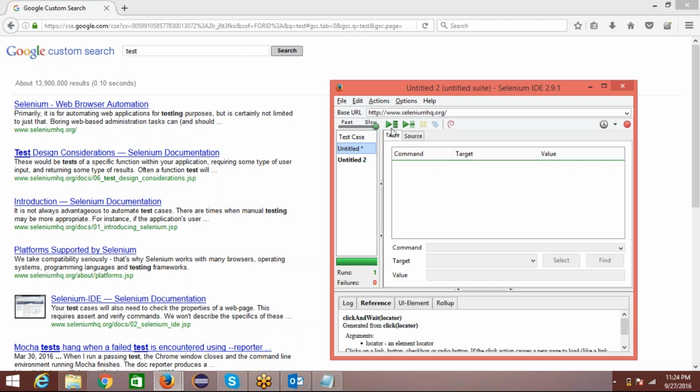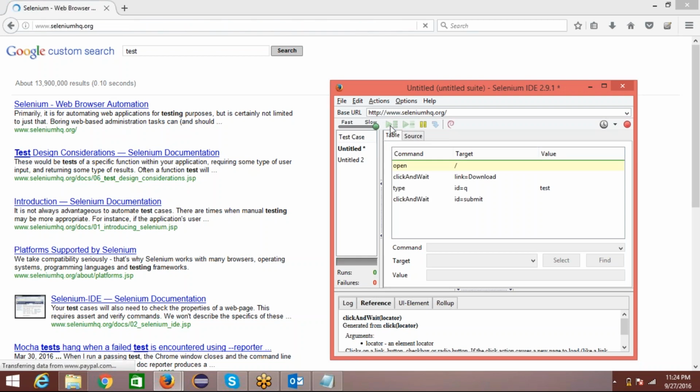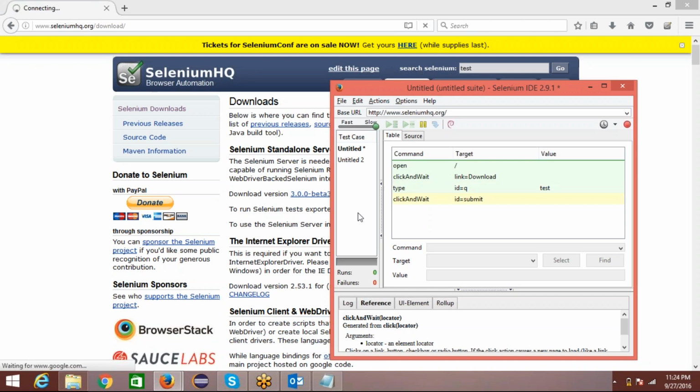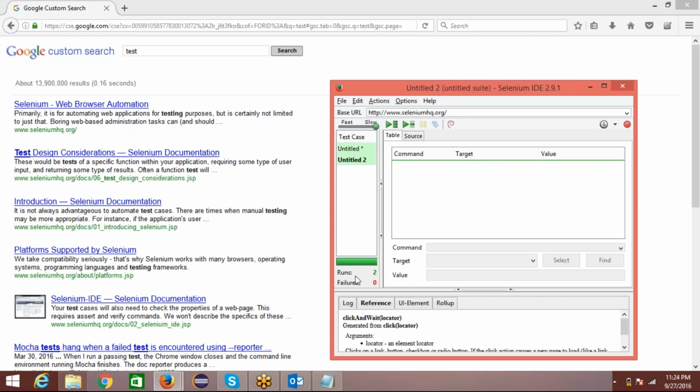If I click this button, the entire suite will run, two test cases will run. Then you can see the runs 2 and failure 0. Got it?